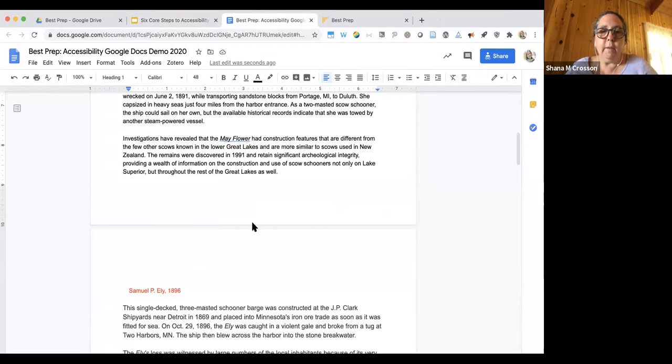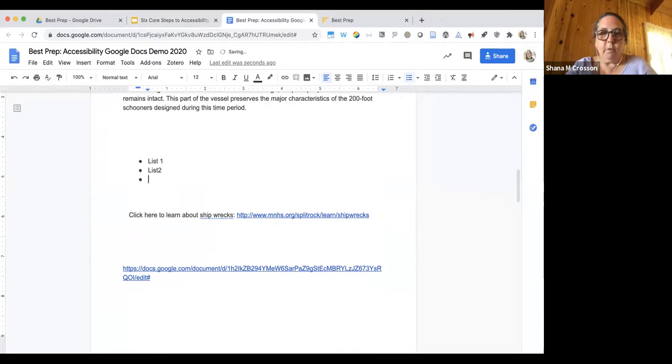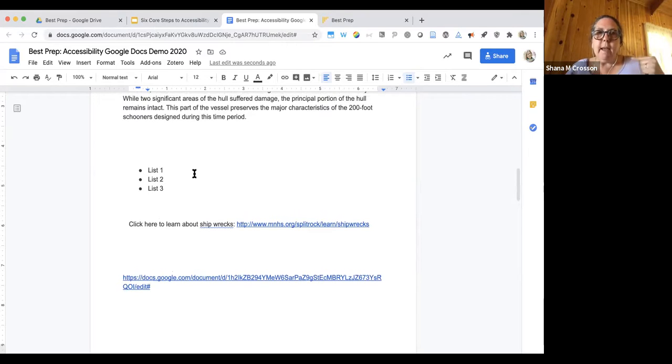A lot of times when we put in different types of content, so here's our list item 2, list item 3. Lists are really important. Anytime you're putting more than probably 3 things, if you have 3 commas or 3 things, try putting it in a list instead. Again, it organizes content for students with cognitive disabilities, ADHD, dyslexia, any of those types of disabilities or issues. It organizes it for anybody to visually see. I have a slide later on that I'll show this. But you can see things in a list much easier than you can in a long running paragraph or sentence. It's much easier to see this way.